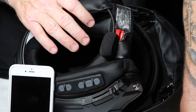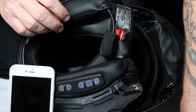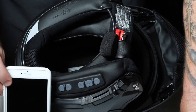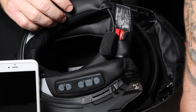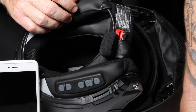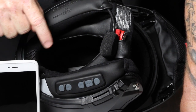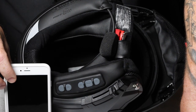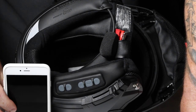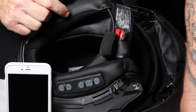It is built in so that, like I say, you're not hearing music, phone call, and intercom all at once. It's got that system. I will tell you also, something you'll want to know, this can lock up at times. It's infrequent, but I did have some problems at one point with the Bluetooth, and it was playing through this. Even though it said it was paired still, it was still playing music through the speakers on my phone, and I couldn't hear it through here. Even though it said it was connected, it was odd.